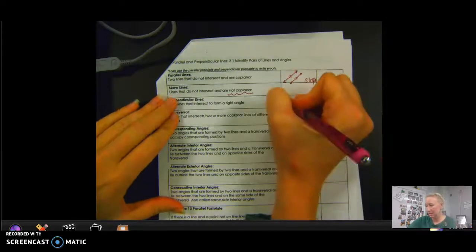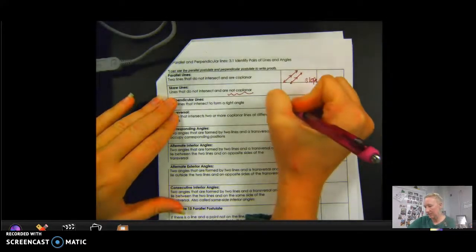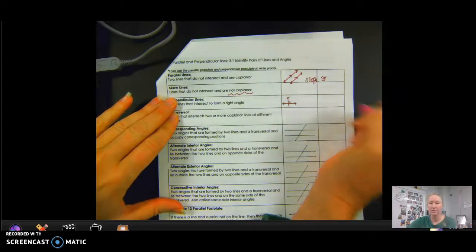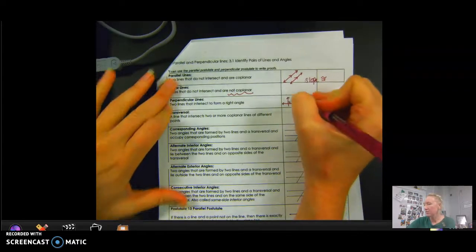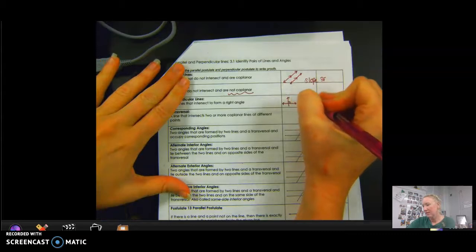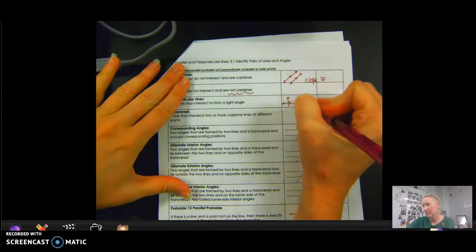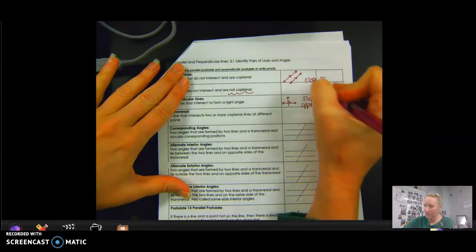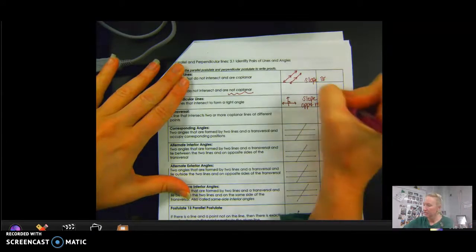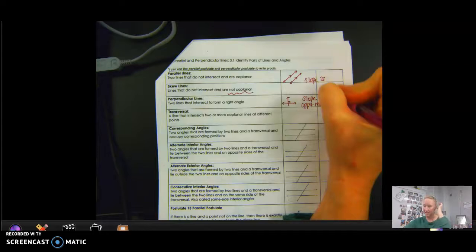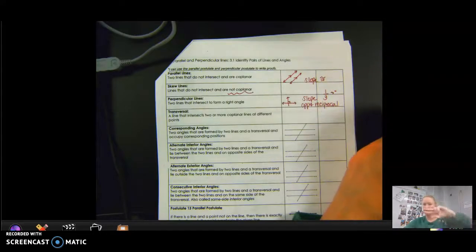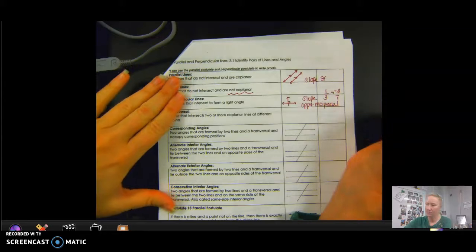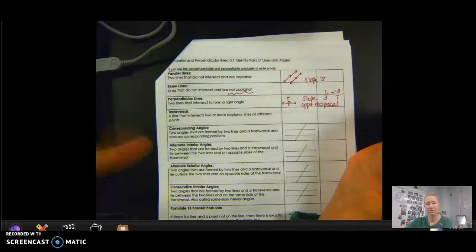Perpendicular lines are lines that intersect to create a 90-degree angle. A lot of times you'll see that 90-degree angle there to show that they are right angles. Slopes of perpendicular lines are opposite and reciprocals. Meaning, like if one line had a slope of 1/3, the opposite of a positive 1/3 is a negative, and the reciprocal is where you flip the fraction, so it'd be 3/1 or just -3. So one is negative, one is positive, and then you flip them.